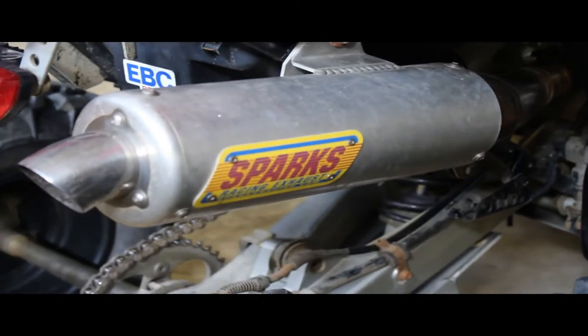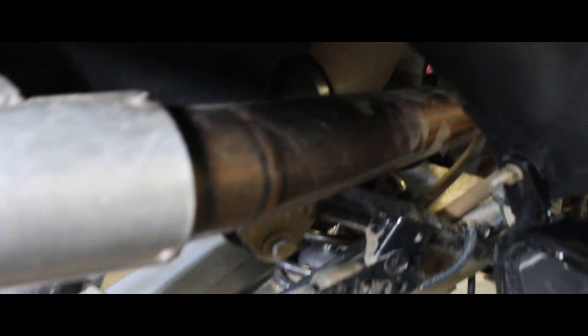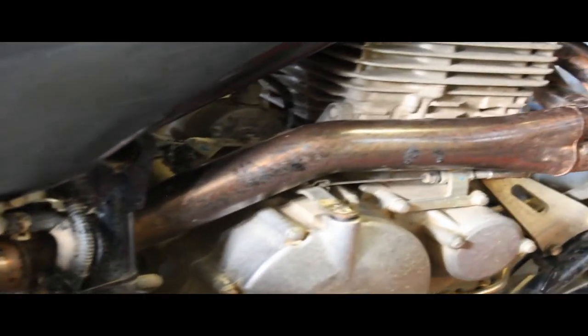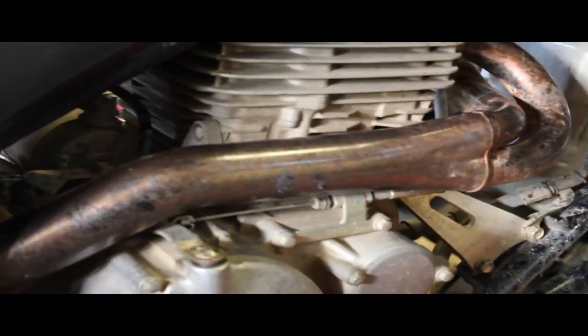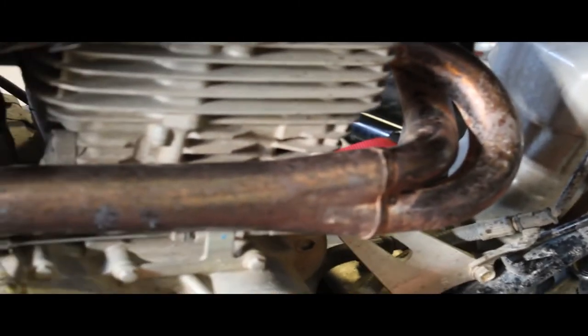And then for exhaust, I have a full Critter Sparks exhaust system. It definitely sounds really good. They're really expensive though, they're like $600, and this was actually off my old 400EX. So I just took it off that one when I sold it and put it on this one.